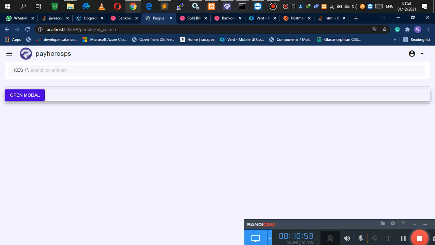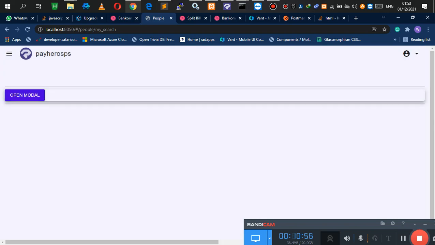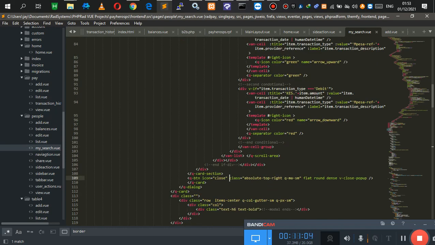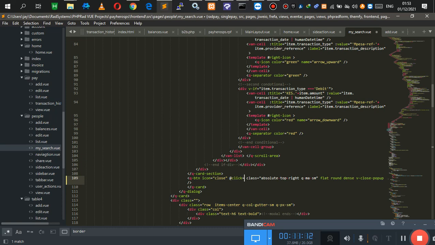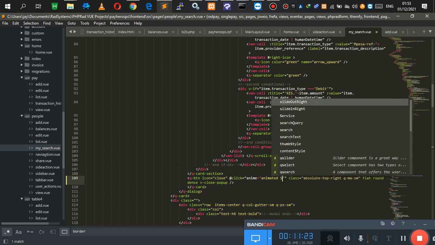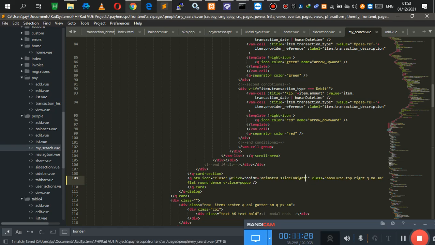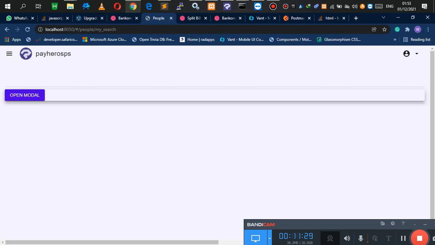Now we also want, if I click on this button here, I want to close the model and make this search appear. So for this one, you don't really need to close the model because it's already being handled. So there's this button that is at the bottom of every model. So you want to come here and add a click event because it doesn't have a click event, and you want to come here and say anime is going to be equal to, I want to say, to make it animated slide in right. So you want to handle that even when you click on that bottom button there. So that's what we want.